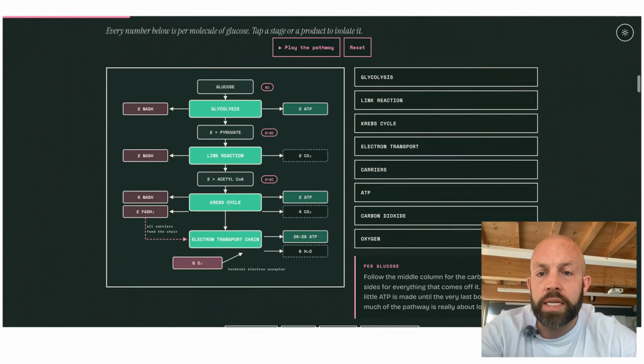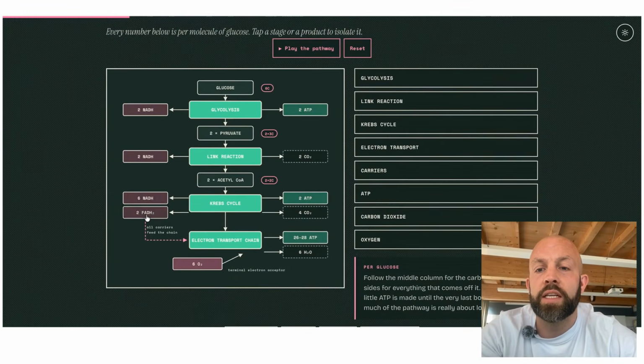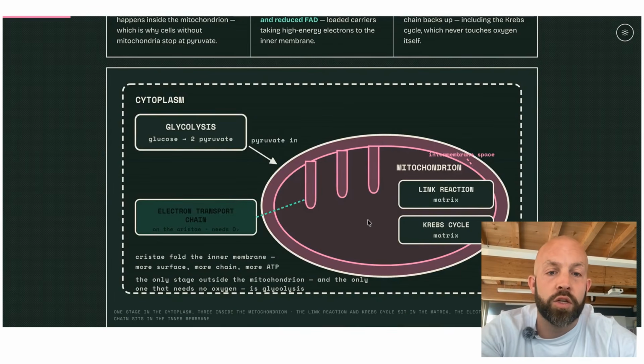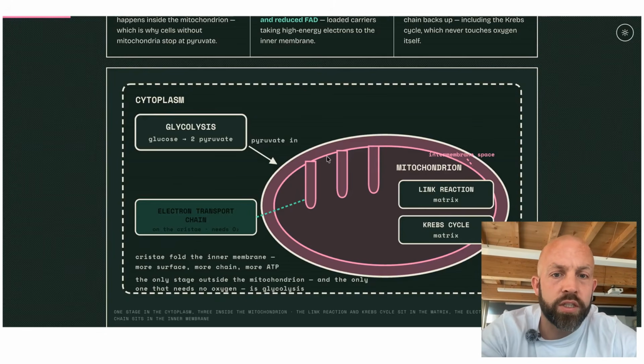So let's look at some of the details I skipped over. FADH2 is produced down here in the Krebs cycle, but before that, we've got the link reaction. So the link reaction and the Krebs cycle are occurring in the matrix. So this is a mitochondria, not the best mitochondria. I mean, we wanted to keep these labels in here, so the cristae are not as extensive. There isn't a barrier here, but the cristae are there to increase the surface area to volume ratio.